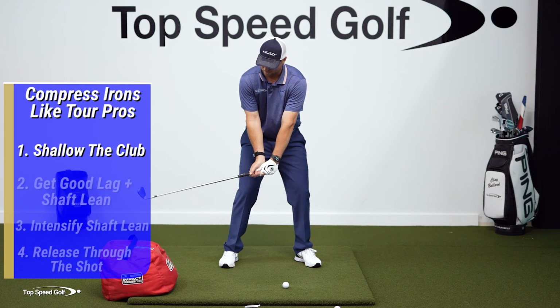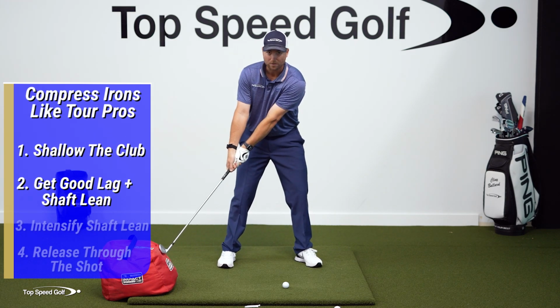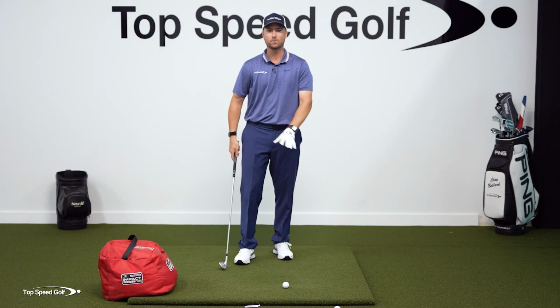Now if my club has lag, like I would in the downswing, and shaft lean, I would miss this bag because it's not as long. See, when I have lag, it pulls it away from that golf bag. So I'm gonna set up this impact bag to where I would hit it with straight arms.